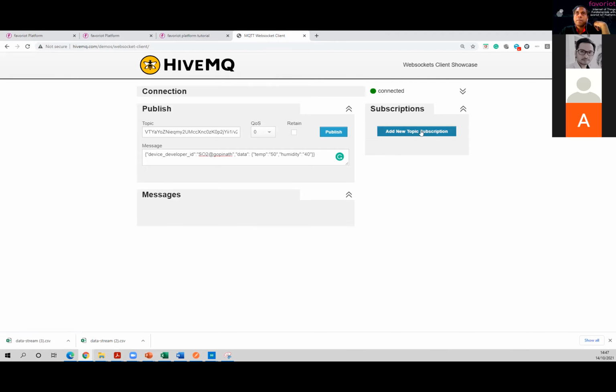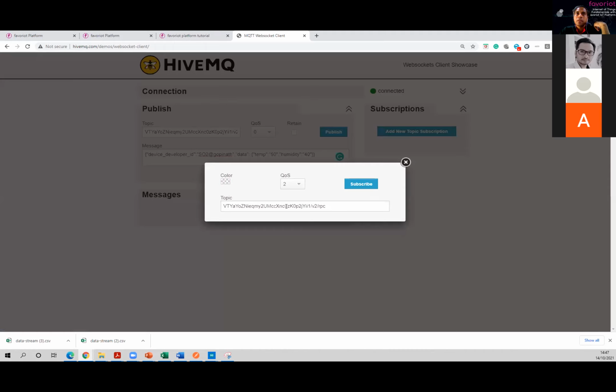So here, add new topic to subscribe. Here is your SO2 access token, /V2/RPC. By right, if you have done it earlier, it will appear as streams. It will appear like this if you just click a new one. So just change the streams to RPC. If it's not there, then you need to enter the access token for SO2, then V2, then RPC, and then subscribe to it.